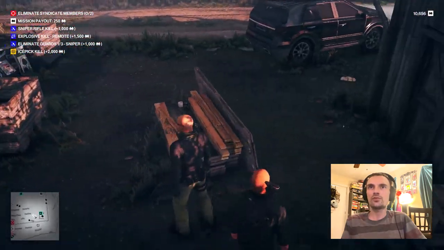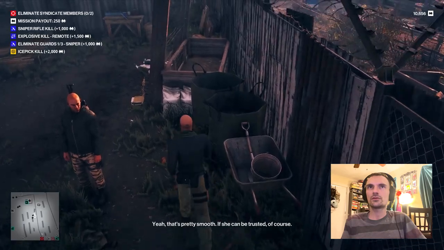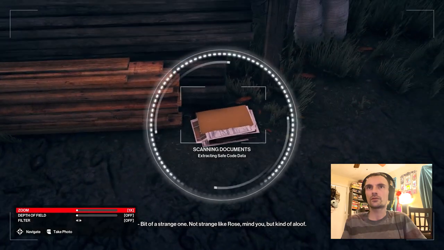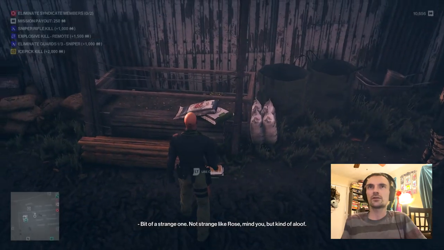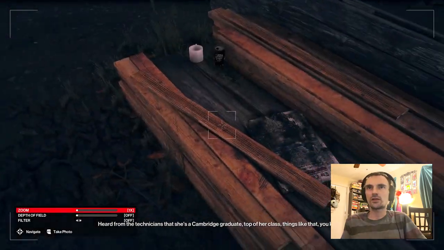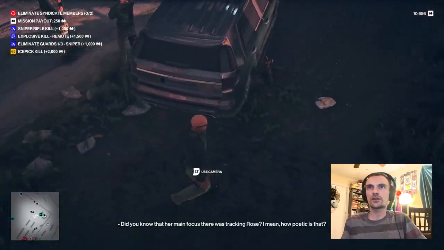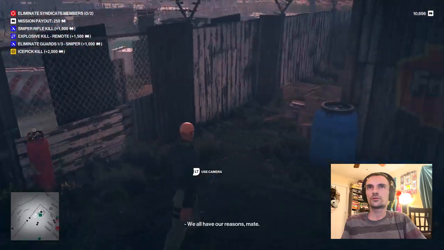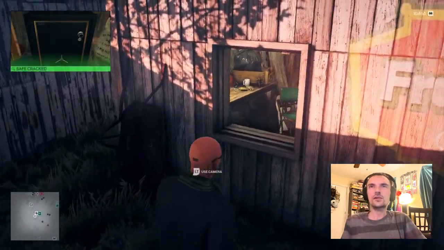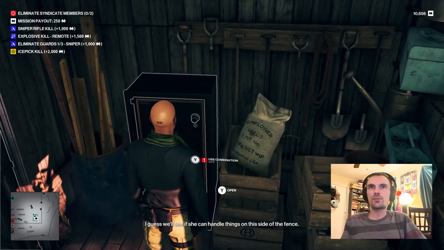It's good for throwing at people. What are you looking at? Something. Oh, here we go. Here's something, some documents here. So we need one more thing to scan. One more thing. Here we go. Okay, we got it. Safe cracked. Climb on through here. Open this puppy up.